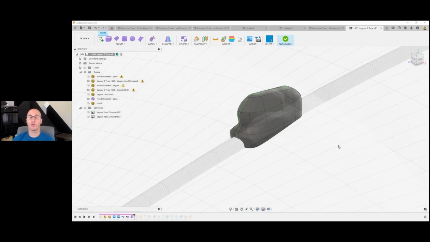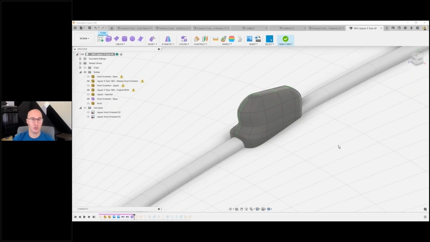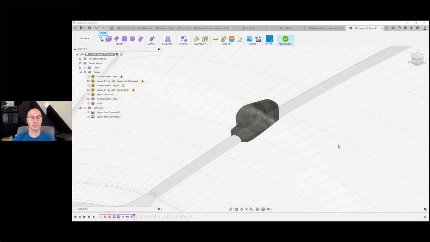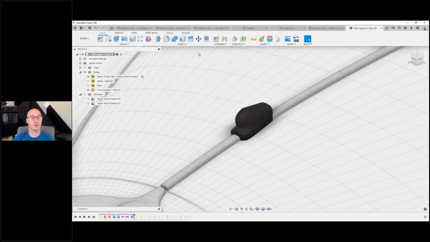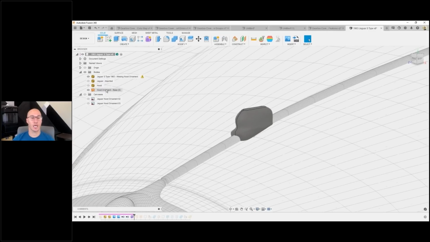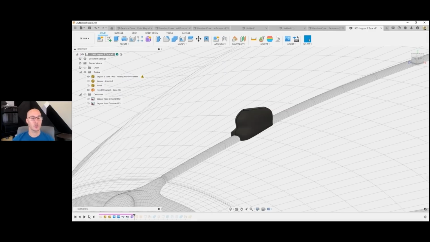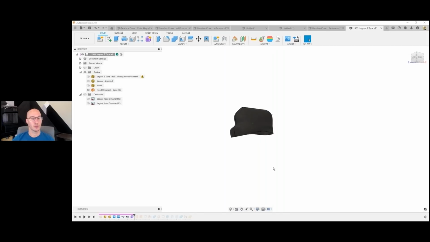Keep in mind that right now it's not mated against the hood correctly. It's interfering with that hood, but that's okay at this point. I create my shape and it converts into a surface, but I, of course, want a solid. So I use surface modeling to take the bottom and patch it, then stitch that together, which converts this into a solid. But at this point, it still interferes with the hood itself.